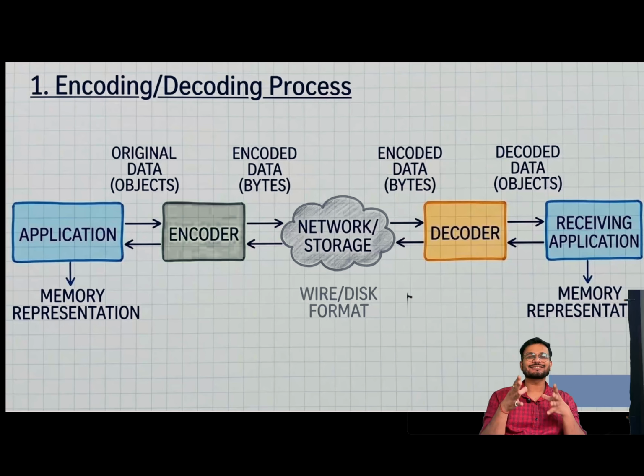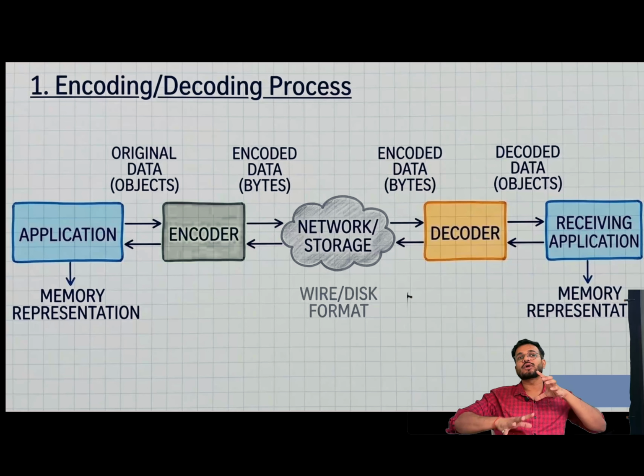Now, why does this matter? Here are three reasons. First is efficiency. The smaller the encoding, the faster the network transfer, and the lower the cost. Second is compatibility. Old code must be able to read the new data. Similarly, when new code is deployed, it must be able to read the old data. And the third is evolution. Your schema will keep on changing and evolving. Can your system handle it?